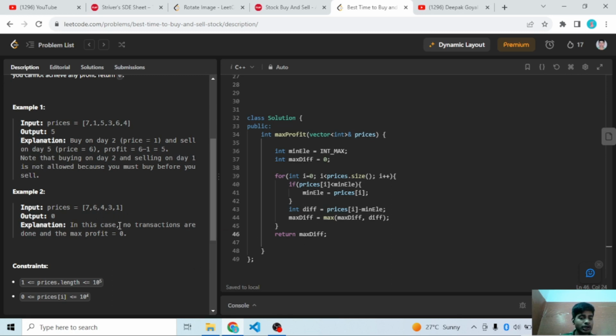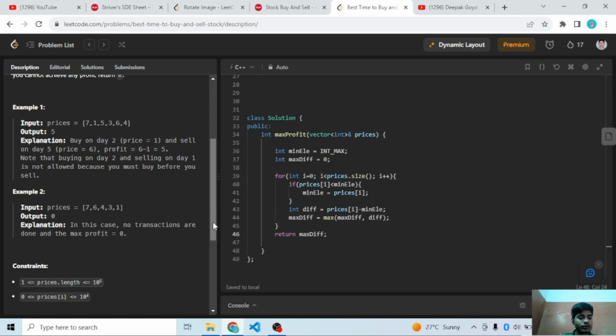Then we come to the third element, which is 4. So it is again less than the minimum element. So we store 4, and so on. In the last, we find the one which is again smaller than 3. So the minimum element is 1 and the difference is 0.